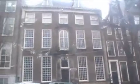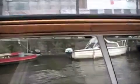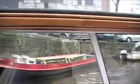Gentleman's Canal. It was dug out in the 17th century when the city expanded to the west. Together with the Emperor's and Prince's Canals, it forms part of the famous 17th century canal belt. It is named after the gentlemen of the city, that is to say, the wealthy merchants and regents. This canal was intended as a residential area for the wealthy upper class.